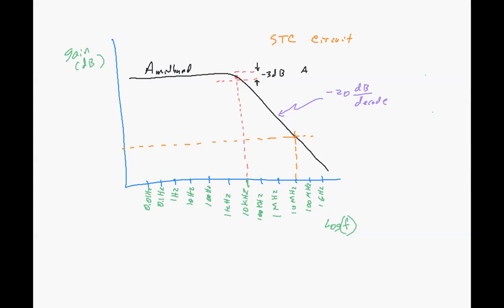and that actually is AM minus 3 dB. If the midband gain was 150, then you would have a gain at that point of 150 minus 3, which is 147. And if we find the frequency that occurs, that would be the minus 3 dB frequency. It sometimes gets called other things, but I would often call it the minus 3 dB frequency.